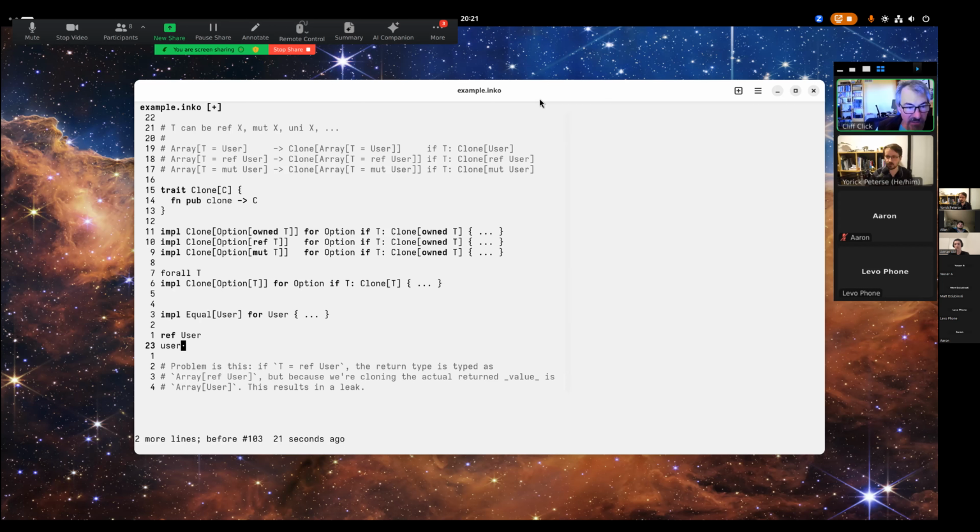I think, put it this way, versus ref semantics. If type parameters, for example, are owned by default, unless you say, hey, it's a ref, a mut, whatever, you run essentially in this setup into the problem that in certain cases, you cannot use certain things as refs because the trait has been implemented over an owned equivalent of the type, and we do not allow multiple implementations. So that's sort of what led to this problem. The other idea I played around with is that type parameters stay as they are now, meaning that they can be a ref, they can be owned, etc.